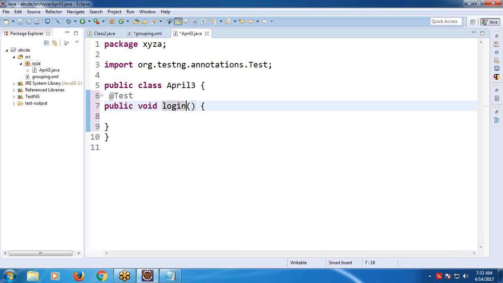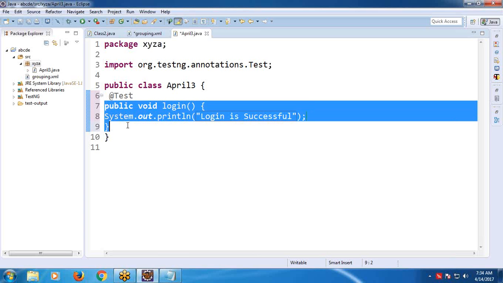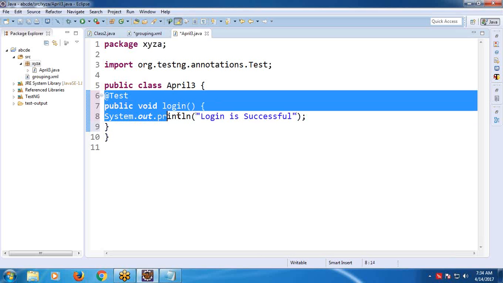Next, any meaningful SYSO control space enter. Login is successful. Just a minute. You copy this code including test also.